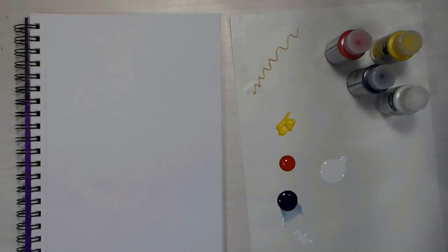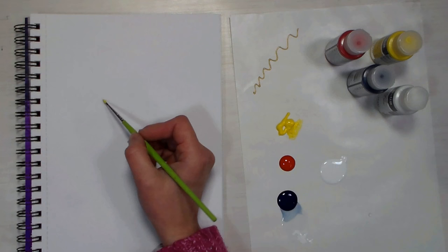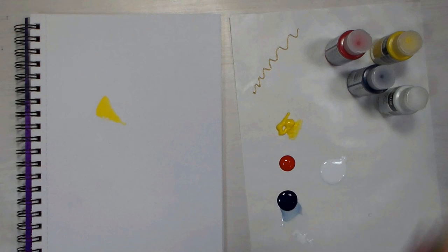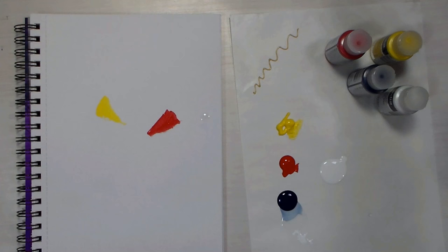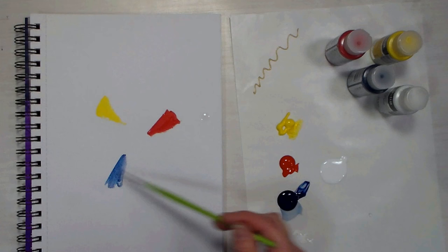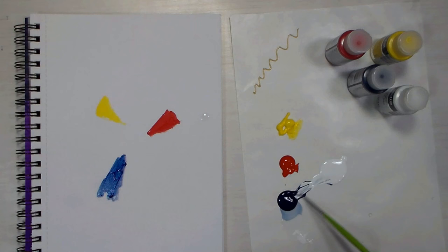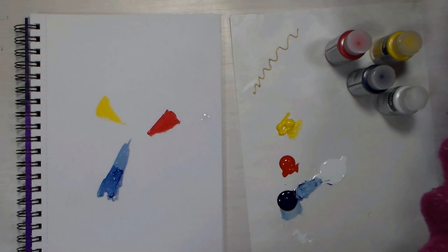I'm using the brush that came in the kit. I'm gonna take some yellow and paint each color out on their own — kind of like in a color wheel so I can see what I have. I don't have to have my brush super dry on paper since it's absorbent; a little water actually helps because otherwise it's gonna drag. I'm taking blue with a little bit of white to get a nice tint, which also makes your paint more opaque — which I'll probably need to make it show up on the black.